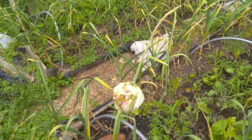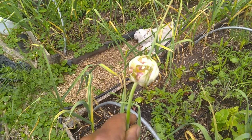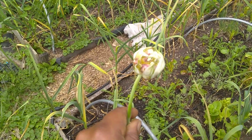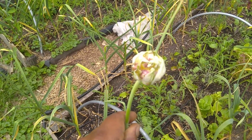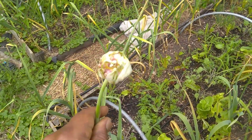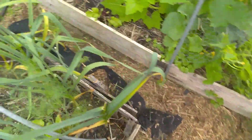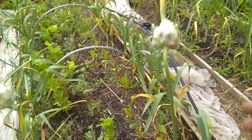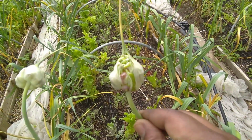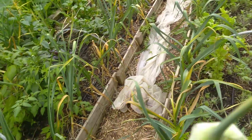I didn't realize that that's what I was doing when I first started letting these scapes stay on here, but these will be varieties that will grow very specifically well in this environment, and be my own variety. I'll be the only one that has them, unless I share them, which would be pretty cool. So anyways, that was the last thing I wanted to show you guys, was these garlic scapes. And then when I harvest the whole plant, I'll let you guys know if the bulb size suffered any. I'll let you guys know if there were any noticeable differences in the overall bulb size.